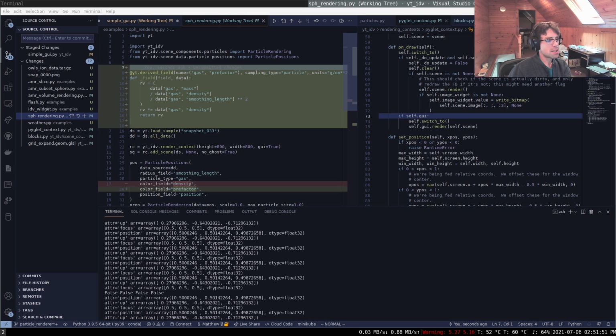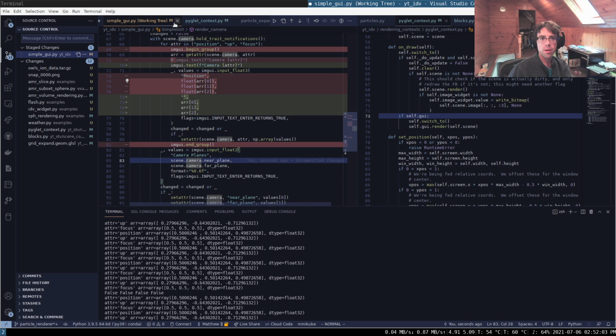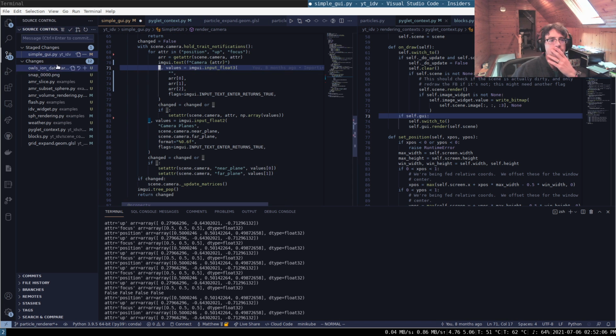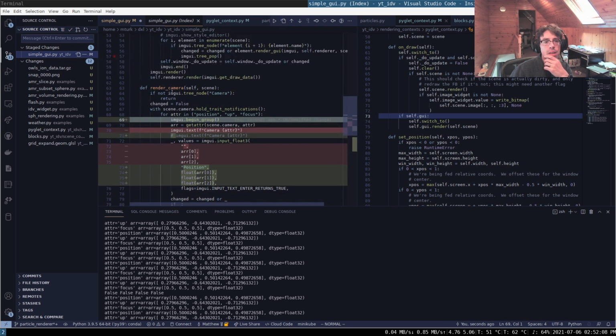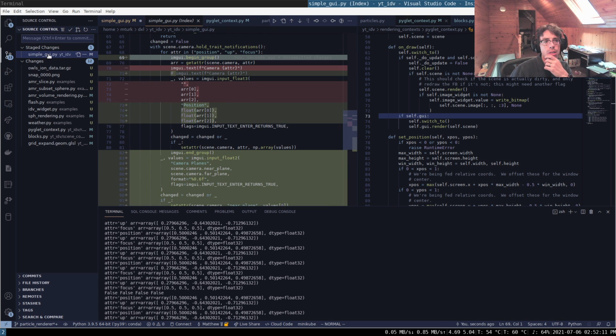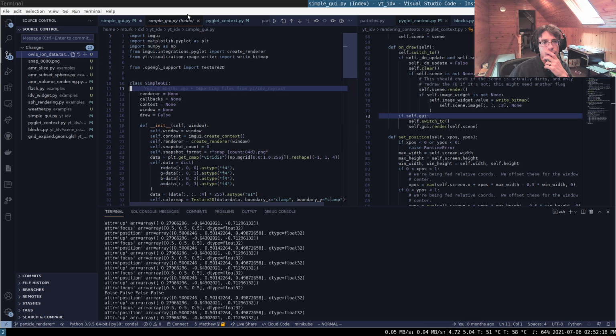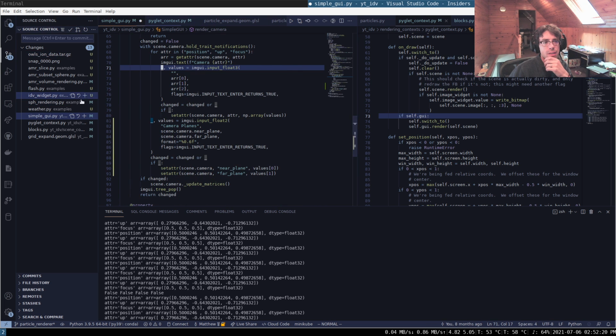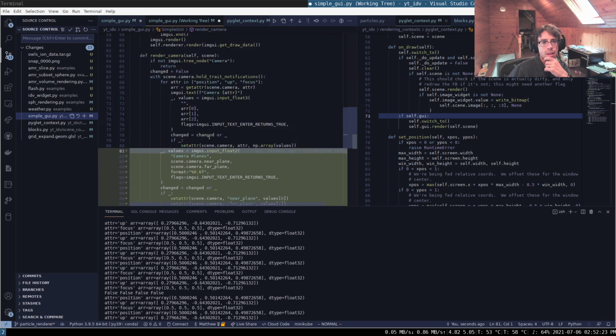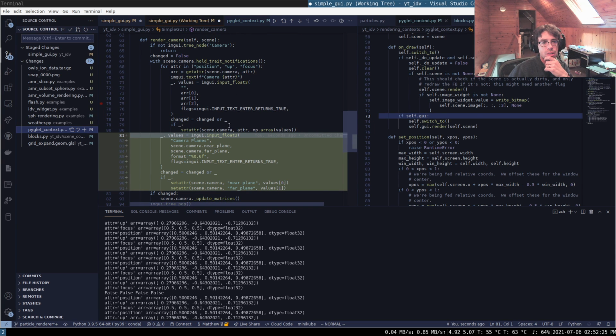So where we're at is basically, I don't think that I know the right way to fix this rendering issue without doing a fair bit more digging. So let's take a look at our stage changes here. Ugh, thought I didn't want to stage this. Let's unstage it. Okay. So now let's take a look at Simple GUI. Yeah, that's the version that we want to stage.